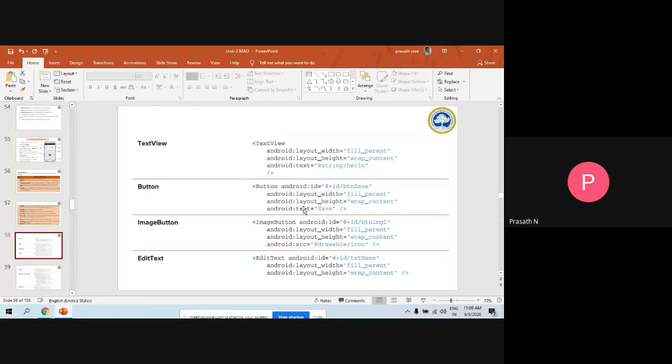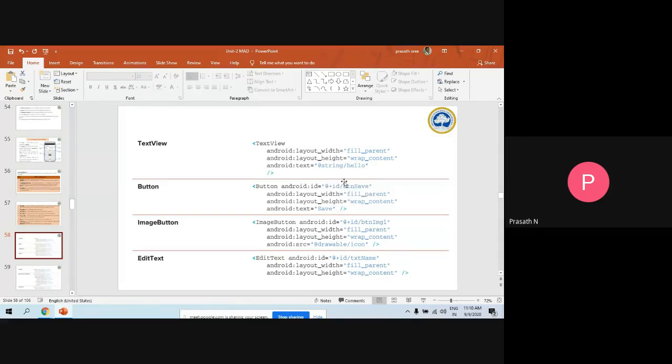If it is a button and you want to have some text on the button, I can give it as, for example, save, and this is the ID. This ID is nothing but like the ID given to a student in a college. In a college, each student has their own name, even though you have a name like save, you may have multiple saves also. In a particular app, you may have multiple saves in different places, maybe at the first screen, at the fifth screen, at the 10th screen. But I want to differentiate which save it is. For that, we'll be having the ID.